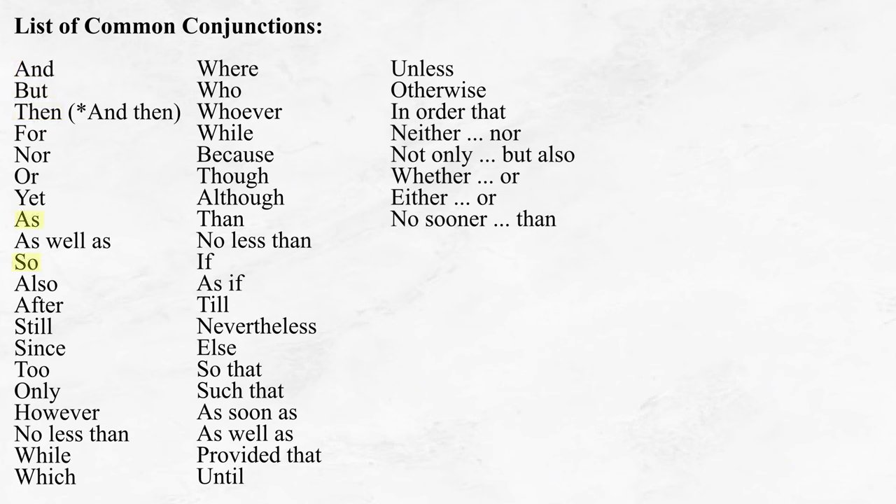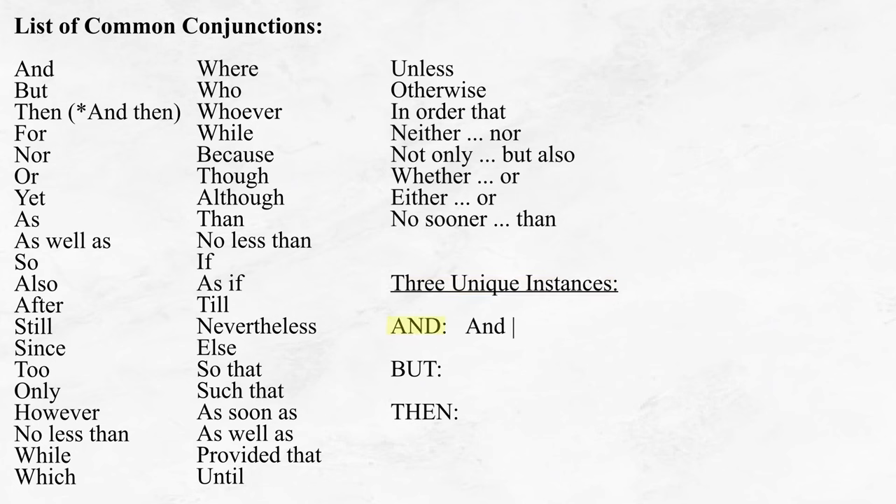The conjunctions 'so' and 'as' also pop up a lot in Rothfuss's prose, but I didn't want to get too carried away, because not only did I want to examine his use of 'and', 'but', and 'then', I wanted to look at three unique instances of each — those instances being capital and, comma and, lowercase and — as well as the capital, comma, and lowercase version of 'but', and the capital and comma version of 'then'. Note that I removed the lowercase version of 'then' because it rarely comes up, if ever. Understanding the usage of these eight structures is a critical factor in determining how you break up your narration into individual sentences, and thus plays a major role in shaping your overall writing style.